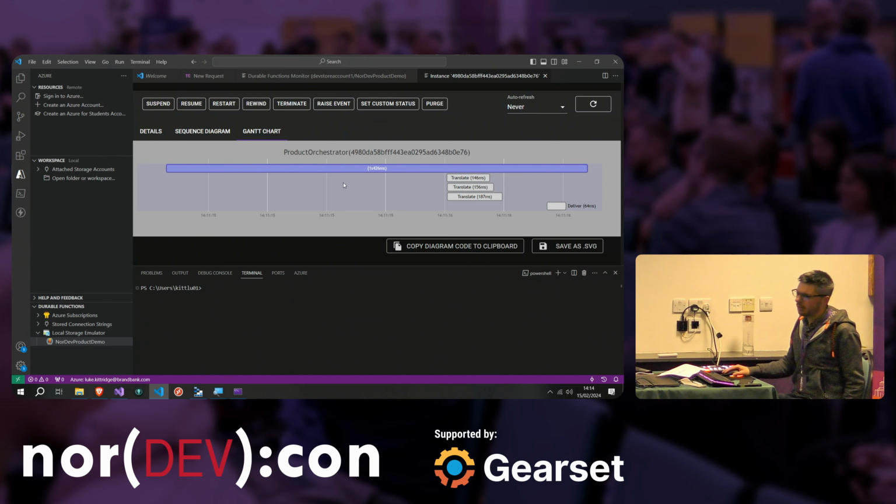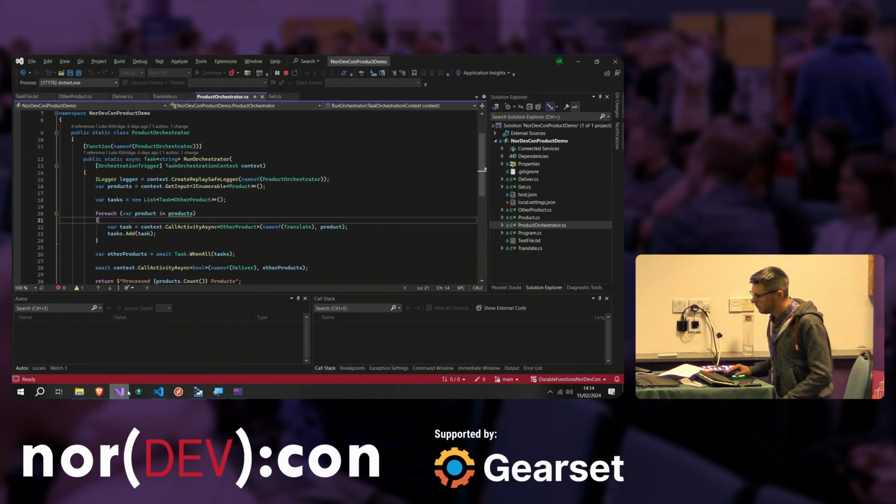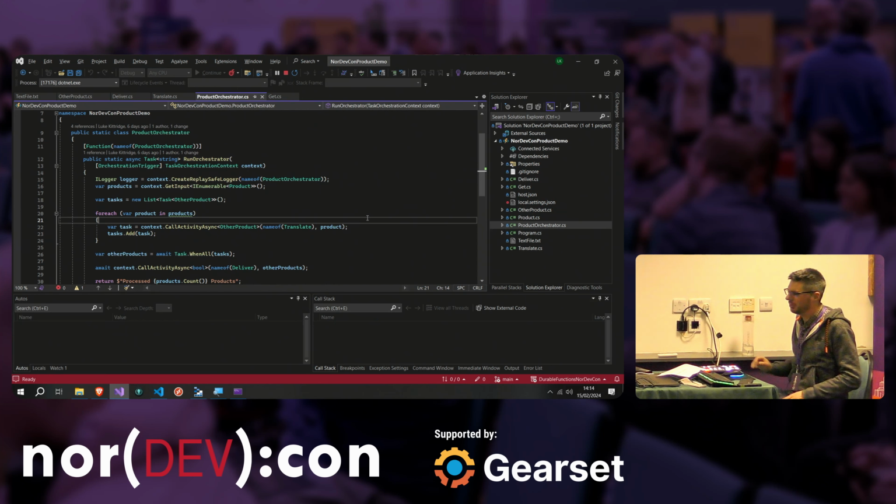So yeah, this is really handy for finding out when stuff goes wrong, as I'm about to demonstrate now. The way the orchestrator works is because it's awakening and starting from the start again, you need to make sure that when it runs through the code again, it does the same steps again, and you don't generate different results, otherwise everything is going to go kaput.